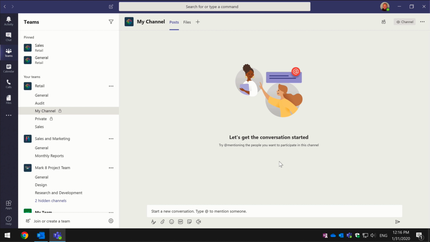Lastly, in Teams, there's the ability to run a quick poll in a post. So you can do this from an existing post. So if you come to the ellipsis on a post and choose More Actions and Create New Poll, or you can start from a new post by hitting this Forms button here. And basically it's using Microsoft Forms to create a new poll. You can have up to 6 options. And you pose a question, and then you give a bunch of options to your team to choose from.